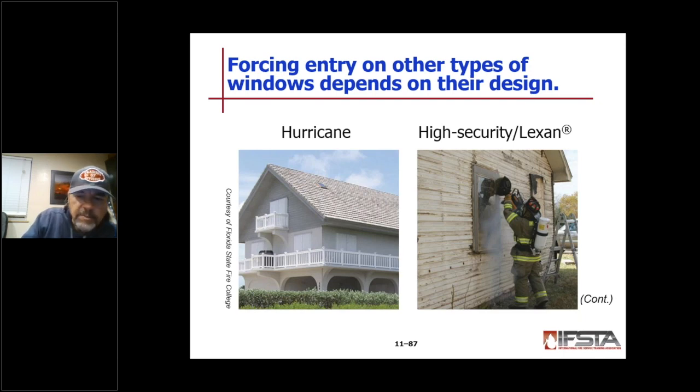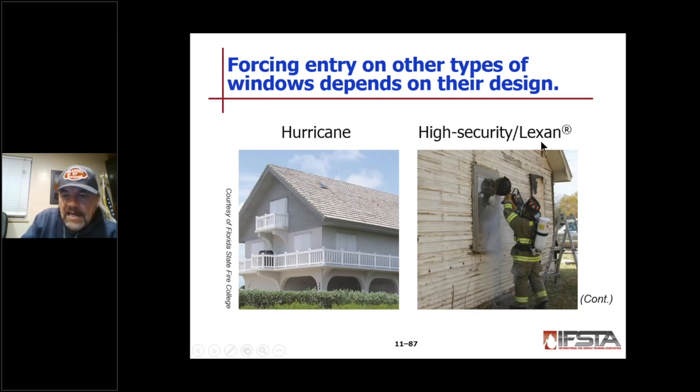People close up their house in the wintertime and come up during the summer. If there's a reason to make entry in the wintertime when these are closed up, you have to do a good size up, understand where the weak points are, where the locking mechanisms are, where the hinges are if there's hinges, and put a plan in place to defeat those details.